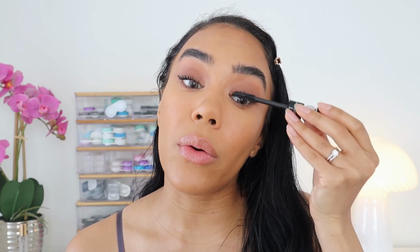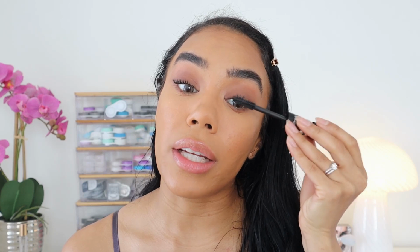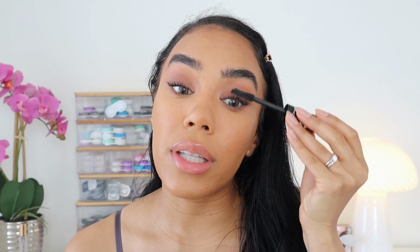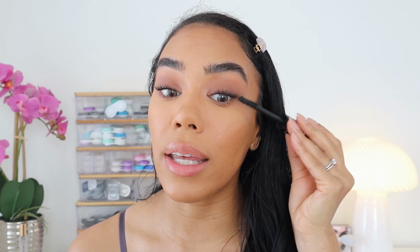I always thought that I liked my hair, but I'm kind of realizing now that maybe I didn't. Maybe I had some insecurities about my hair texture or my hair length. I just think that's so strange now that I think about it, that that's how I was feeling, but I wasn't acknowledging it. But I feel like for me, the fact that I always felt the need to put a wig on or have extensions in, it kind of was stopping me from ever getting to love my real hair, like the length that it is, or styling it, whether it's curly or straight.